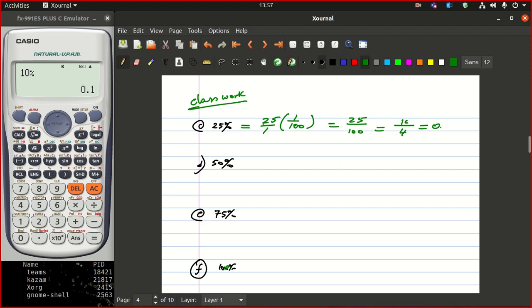You find out there is 0 there. How many 4s are contained in 10? You find out 4, 8, you have 2, and the remainder is 2. And how many 4s are contained in 20? You have a 5. And then here you do the same thing. You have 50 divided by 1, and then you end up having 1 over 100. And then you have 50 over 100, which is the same as 1 over 2, and then we have 0.5 because there are 2 out of 10 and there are 0 2s out of a 1.